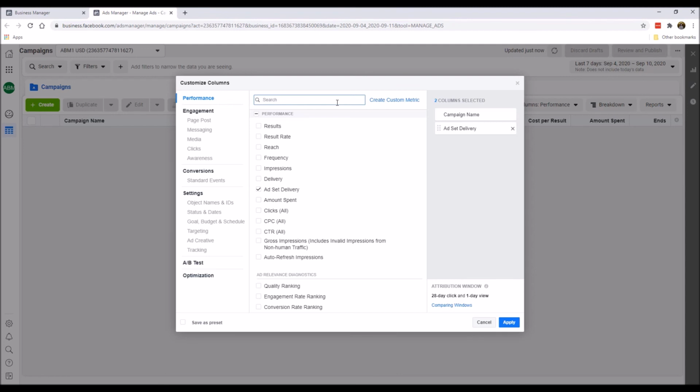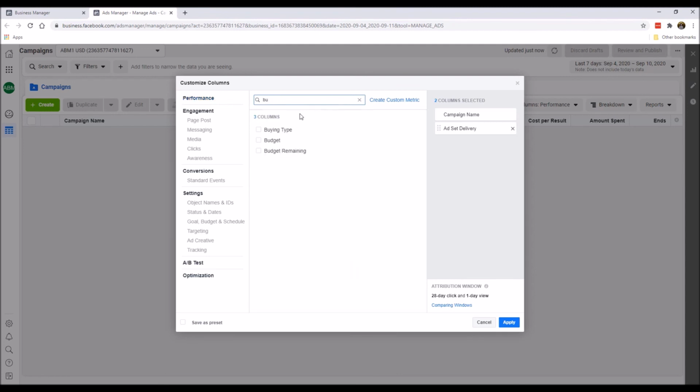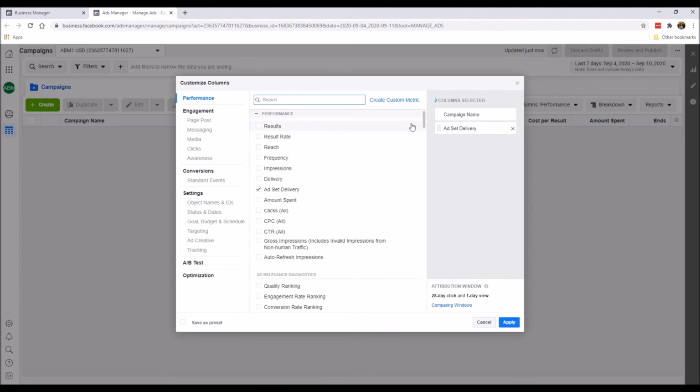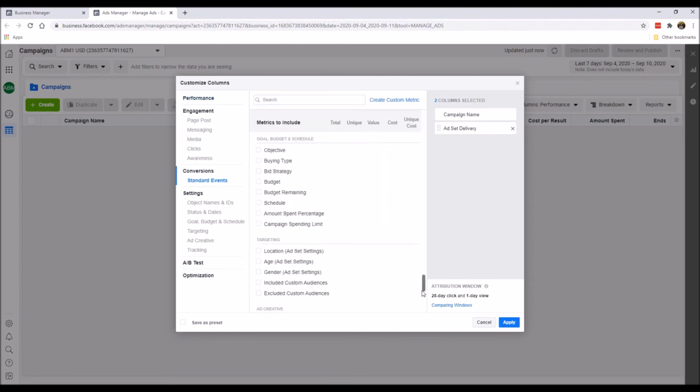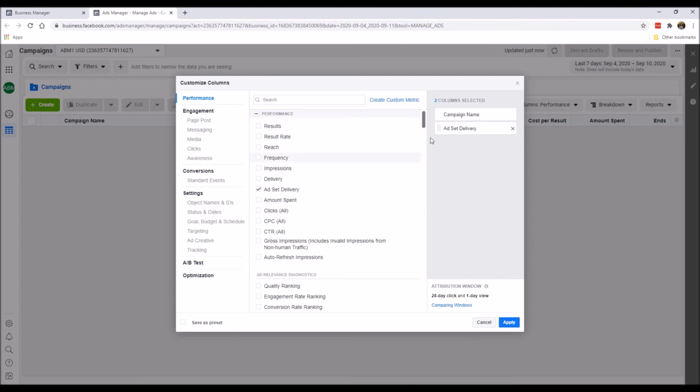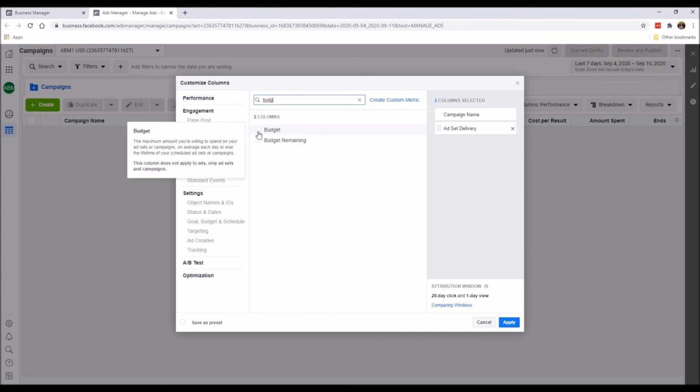The next thing we're going to add is budget. All right, so you might notice that I'm typing in the search up here because if you scroll all the way down, there's a lot of things to look at. And I'll be very frank, even I do not know every single item there is over here, but it just goes to show that you don't have to be an expert in everything on Facebook. You only need to know enough how it works and start getting results. So one quick way is to just go to search, type in the word budget. We'll select the first one, and there we go. So budget basically means how much are you allocating a day or in total for that ad set or campaign, which again, if you do not know what that means, it'll make sense later, okay?